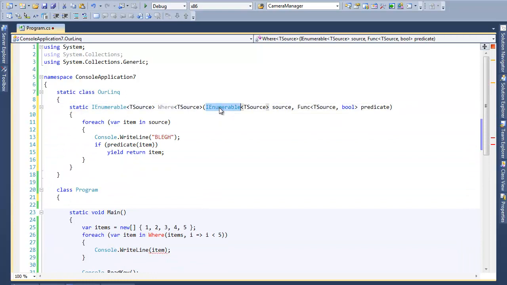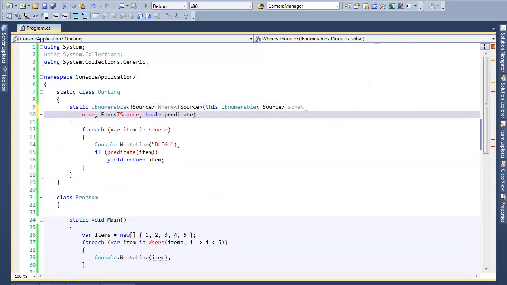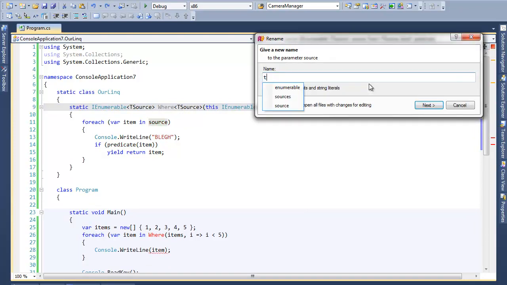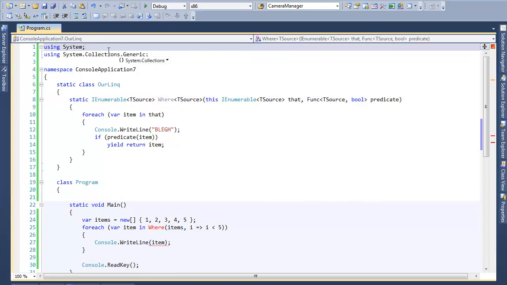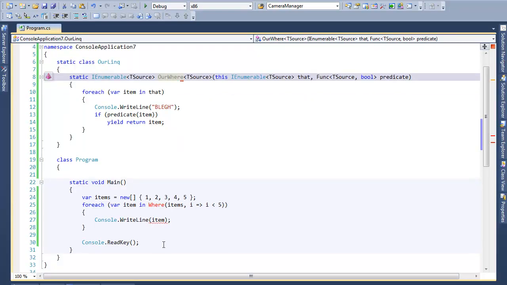So I'm going to say this. ReSharper failed me. Or did you fail ReSharper? So you see that I don't have using System.Linq anywhere. Instead of where, I'm going to call it rwhere, so we don't confuse it with LINQ's actual where.